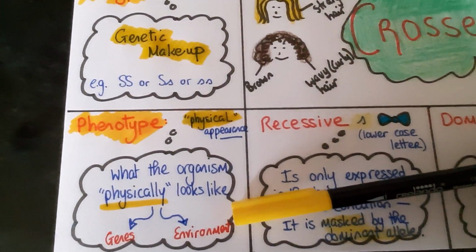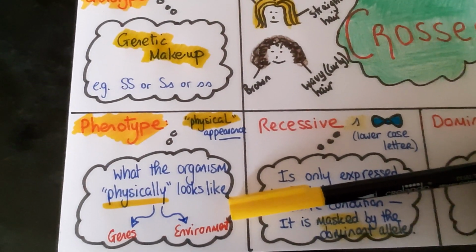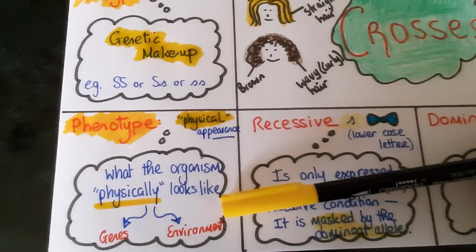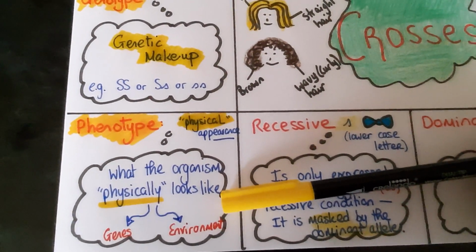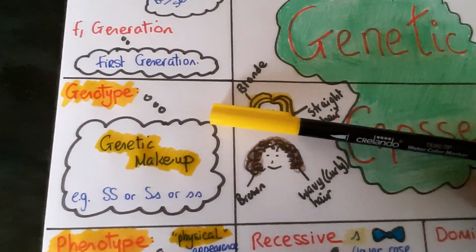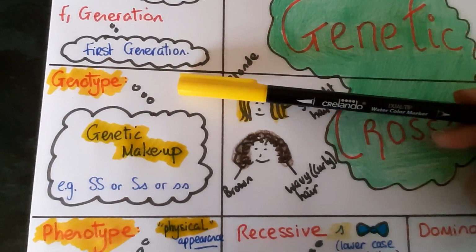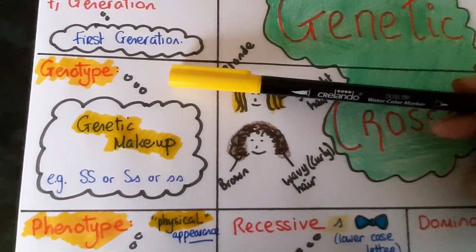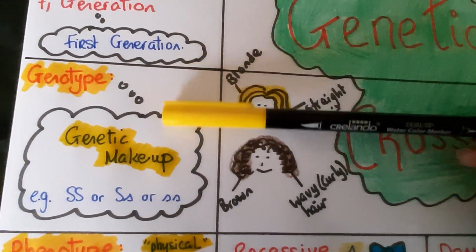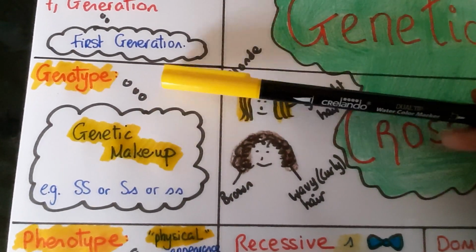Or another example might be you might be born to have maybe sallow or darker skin, but you're never out in the sun, so you don't produce enough of the protein to make your skin that little bit darker. Another term that we're looking at here is your genetic makeup, and you don't see that. You don't know what someone's genetic makeup really is. You could guess at it. So your genotype is your genetic makeup. So nice little easy definition there as well.